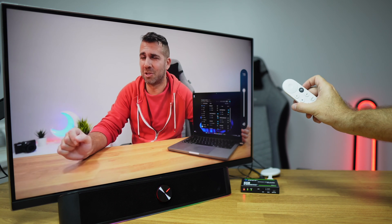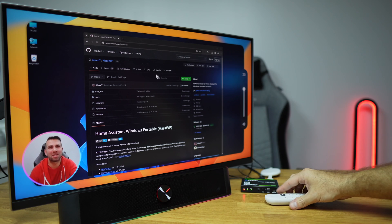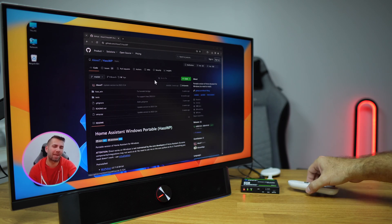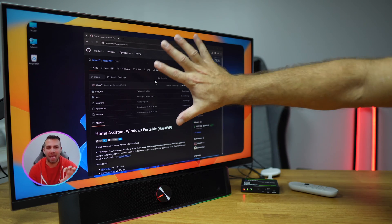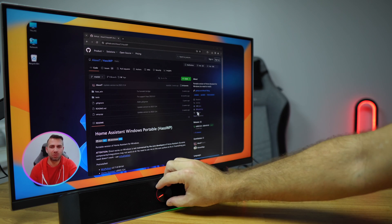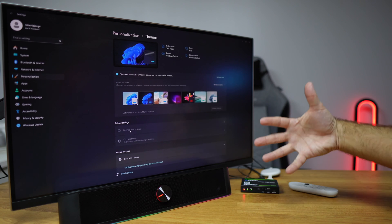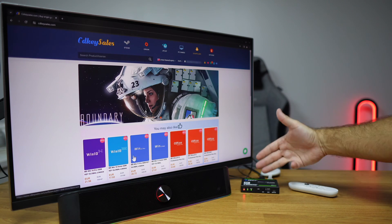Let's take a look at the screen. Here we are on the Windows desktop and we have sound coming out to the soundbar, which is being extracted by the ORE Audio Extractor. In this way I'm not limited to the audio from the TV or display — in this particular case the display doesn't even have audio. If you are using Windows 11, the audio extractor is a solution that gives you the option to extract audio to optical, 3.5mm, or even HDMI ARC.